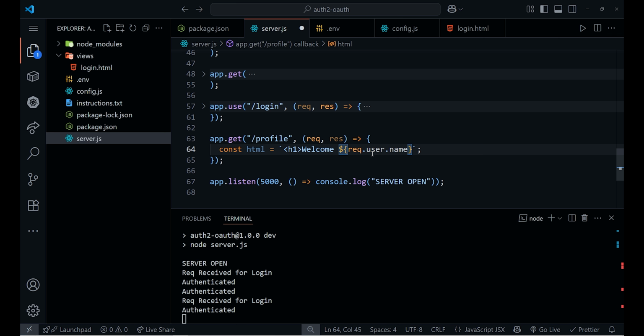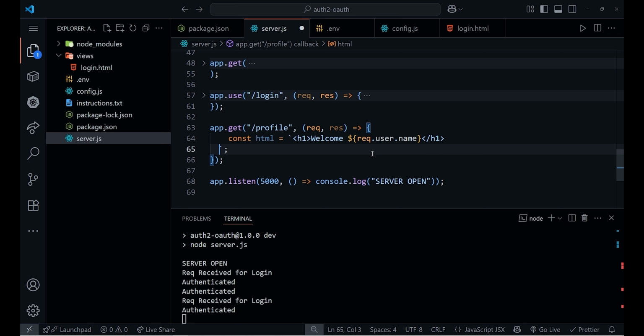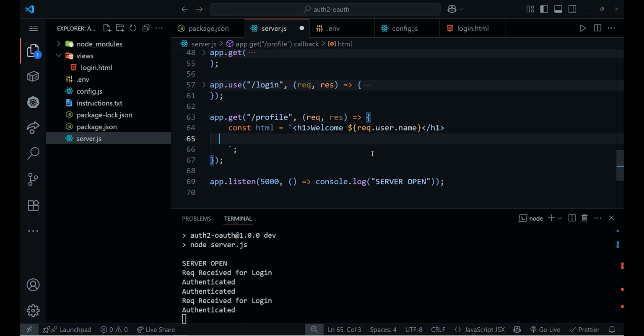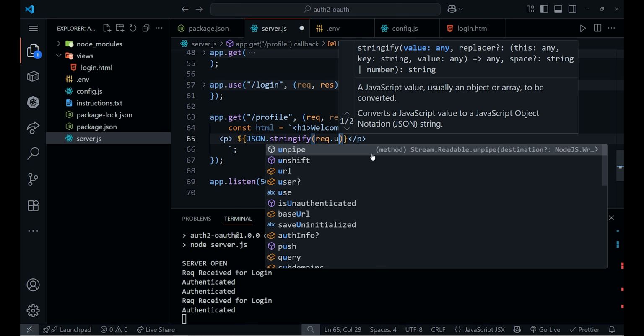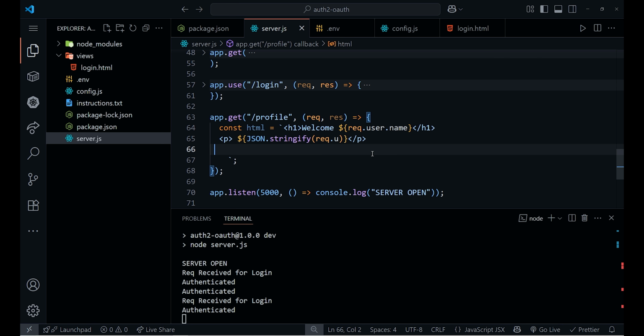And then we can close the h1 tag, right? Then we can just have the paragraph tag over there like this. We have the paragraph, and inside there we can just share the details again. We can have some details like JSON.stringify, that could be the user, request.user, right? And then after the user, we can just add the button as well. Again, we have the button. This button is for the logout, right? We have a logout button.